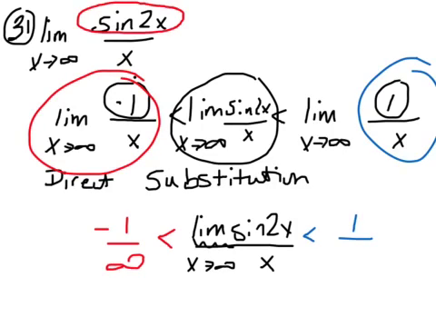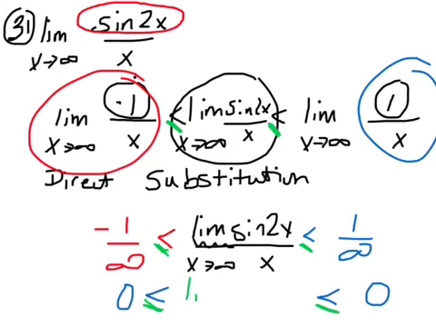I can go ahead and direct substitute and put infinity here. The thing about it is -1 over infinity approaches 0, and 1 over infinity approaches 0. Oh, wait a second. I need to go back and fix something before I finish this up. Sine can be equal to -1, so I'm going to put a line under that equal sign, and sine could be equal to 1, so I'm going to put a line under that, to show it's somewhere between -1 and 1, or it could actually be -1 or 1. So actually these need lines under them, don't they? Okay.